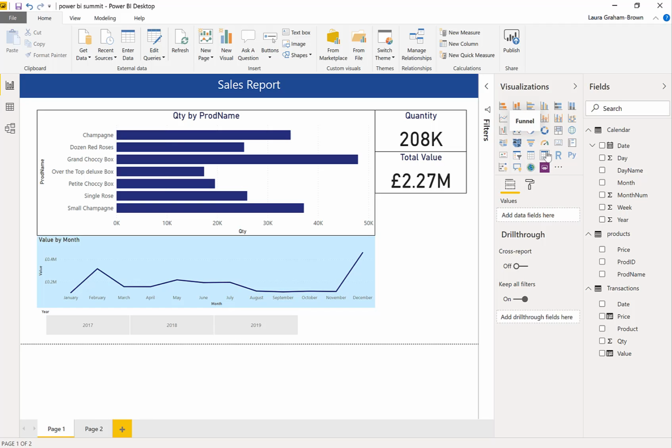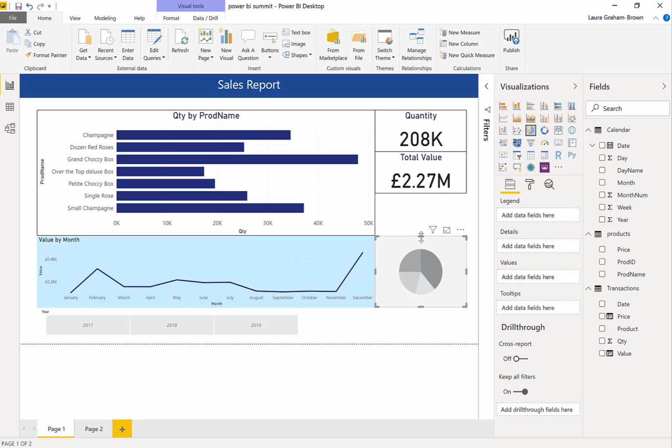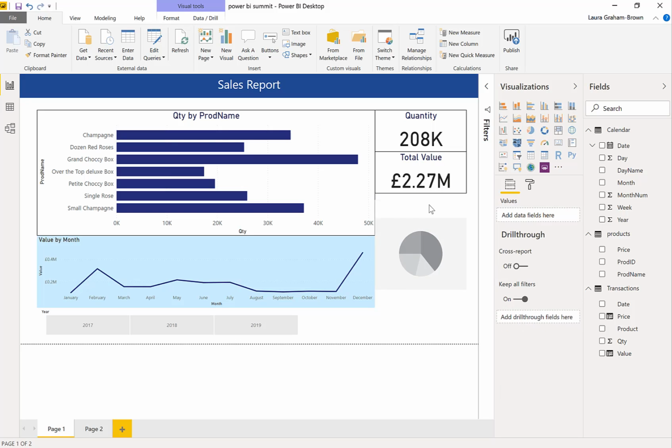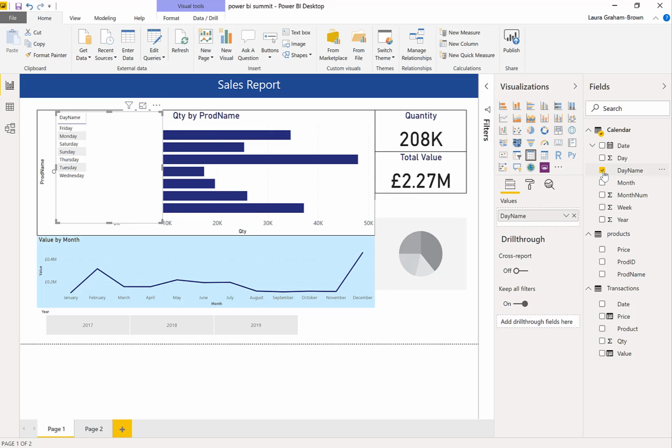a little pie chart. Trying to work out what we're going to put on this pie chart. So on to my pie chart there. Oh, let's find out which day of the week is the busiest. So we're going to put in day name. Oops. Now I'm going to make a mistake here. And it's kind of deliberate. Well, kind of, maybe not. I didn't have anything selected when I ticked that day name. So it went, okay, new visual. That's not what I wanted. So let's delete that one.